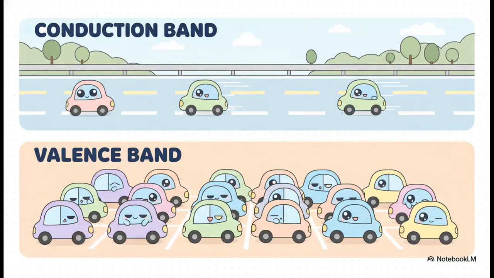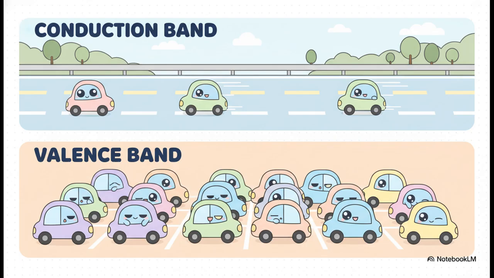Inside any solid, electron energies are grouped together into what we call bands. Picture the valence band as a totally jammed parking lot. At absolute zero temperature, this is where all the electrons are hanging out. They are tightly bound to their atoms, just stuck in place, nowhere to move. But on the flip side, the conduction band is like a wide-open multi-lane highway. It's this higher range of vacant states. And when electrons manage to get up into this conduction band, they're completely free to accelerate and carry electric current.